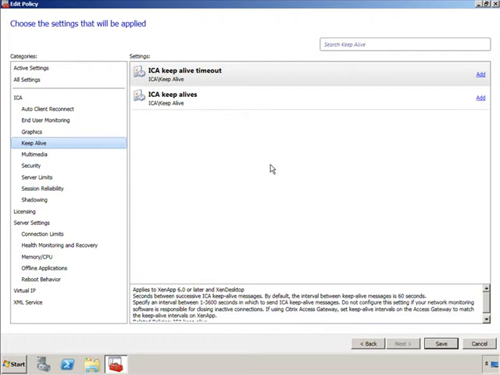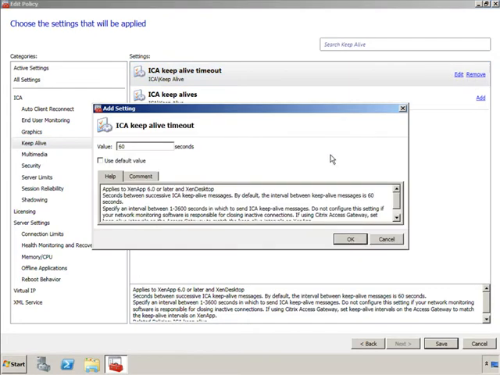What the ICA keep alive allows you to do is send some kind of message packet that is constantly traversing the link between the client session and the server session, preventing the network from deconstructing that session because it thinks that nothing is going on. Now, by default, this is a very good idea to be enabled. It increases session stability and better user experience. By default, this should have a 60-second value, so you want to enable that.